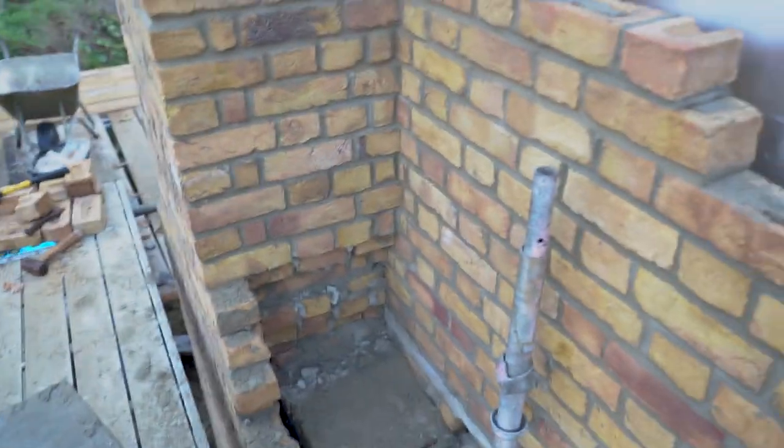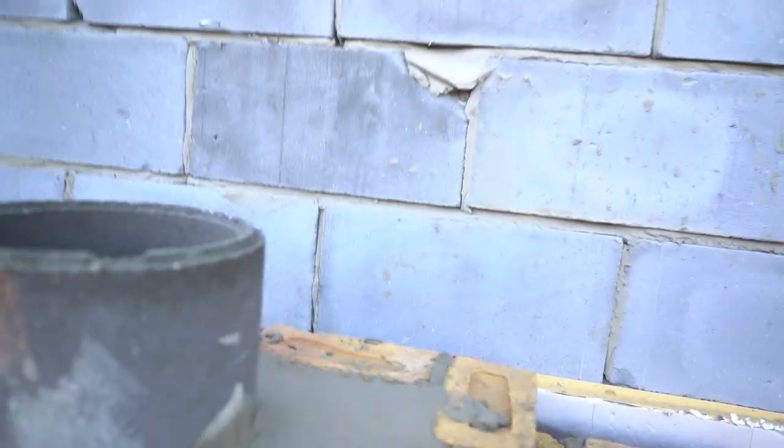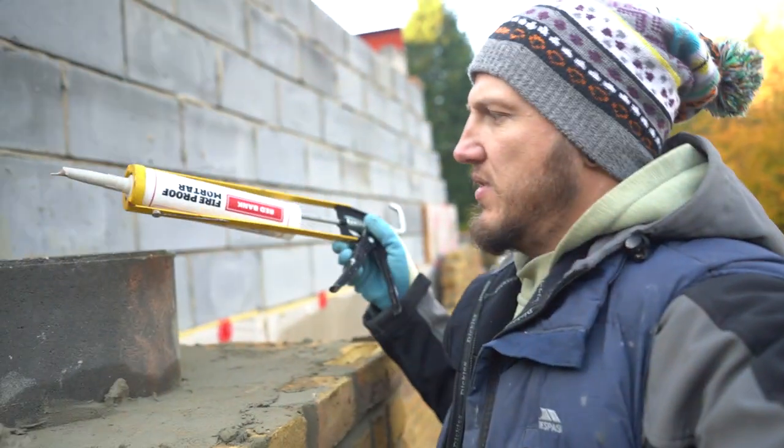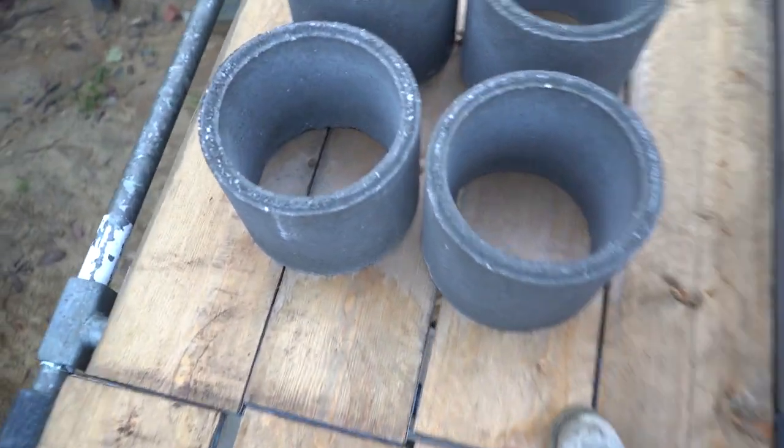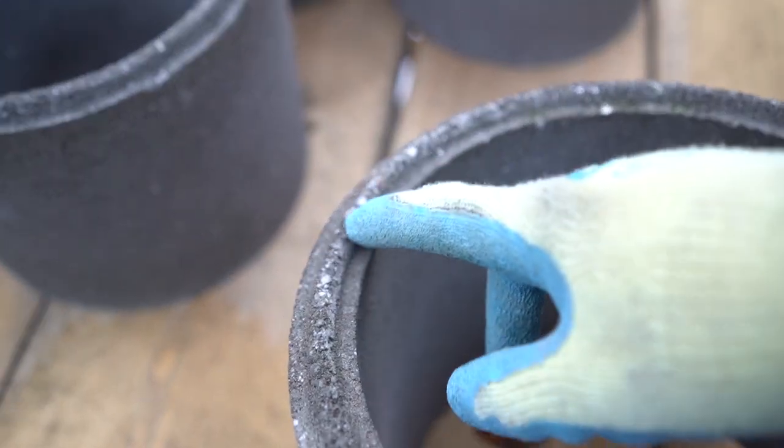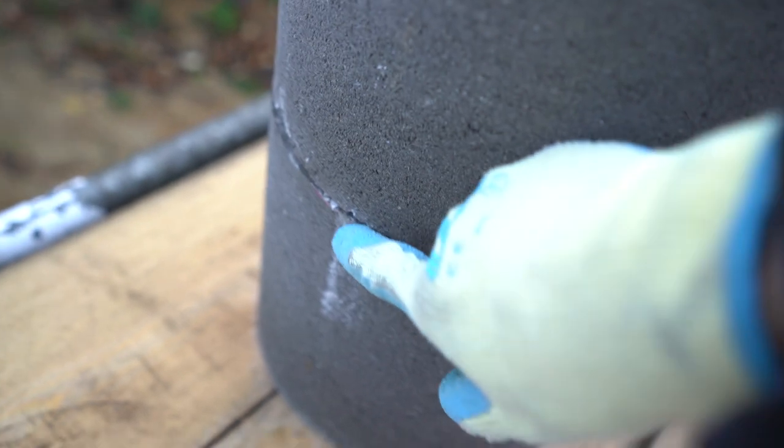It's been a few days and we're back at the chimney stack. It's progressed quite a bit since last time - come up to the same height as the insulation going through behind. That's what it looks like down the chimney. I've had to connect each of these flue sections together with this fireproof mortar. Basically you squeeze it out along these little ridges here and you put one flue section straight on top. You've got little ridges on one end and little indents on the other, so with that mortar between them it provides a nice airtight seal so no smoke comes through - all of it comes straight up through there.